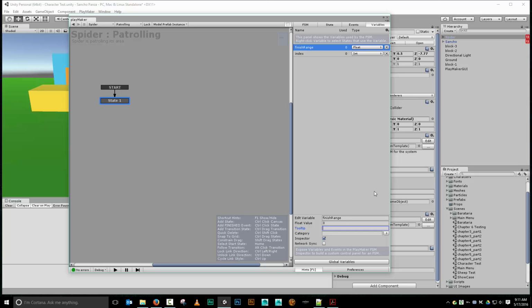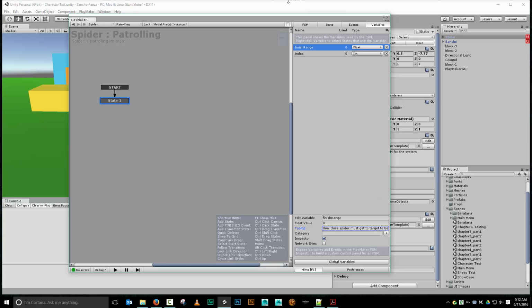And this tooltip is going to be: how close the spider must get to the target to be considered to have arrived. Let's do that.